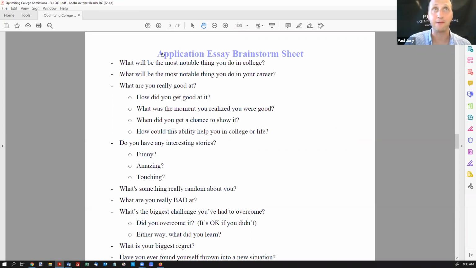We end up in the same place with this application essay brainstorm sheet. But we tell stories in it and talk about ways to kind of jumpstart your imagination and just be thinking about who you're writing for with these things, which is always key. Keep that person in mind, but then think about who you are as well and how we can convey both. So email me if any of you want that video.